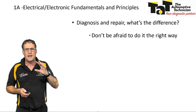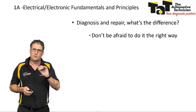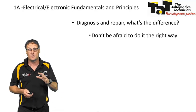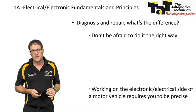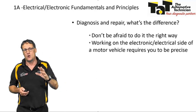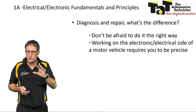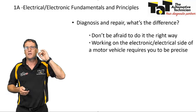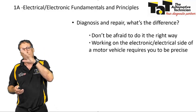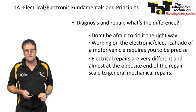Electrical repairs are far less forgiving if you do the wrong thing. The wrong probe somewhere else, power or earth where it shouldn't be, you can make some big and expensive mistakes very, very quickly. Working on the electrical side of a motor vehicle requires you to be precise. Patient and precise. So you need to be very careful of what you're doing, understand why you're doing it, understand the circuit you're working on, which we're going to touch on a bit tonight, but today, in regards to wiring diagrams and understanding circuits.